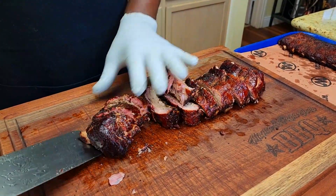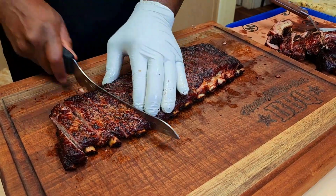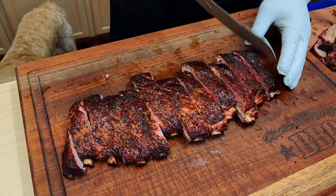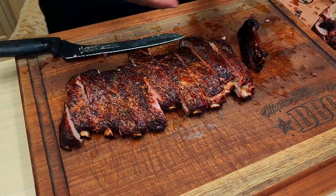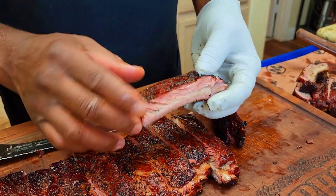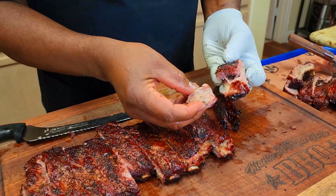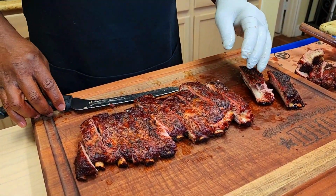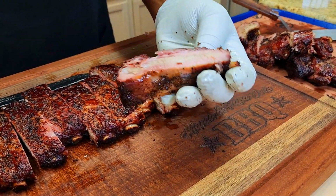Let's check out these spares. Wow. So once again, folks, nice and tender. Oh, they just come right off of here. Wow. Absolutely wonderful.